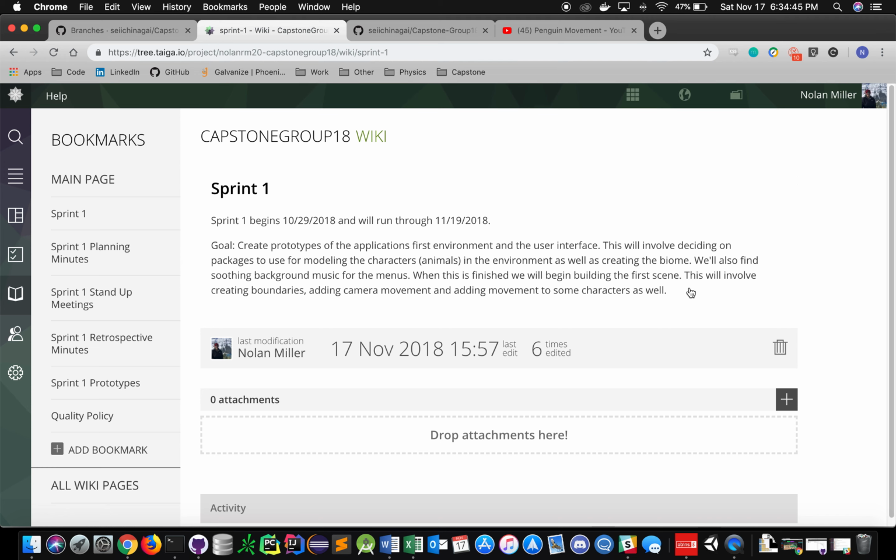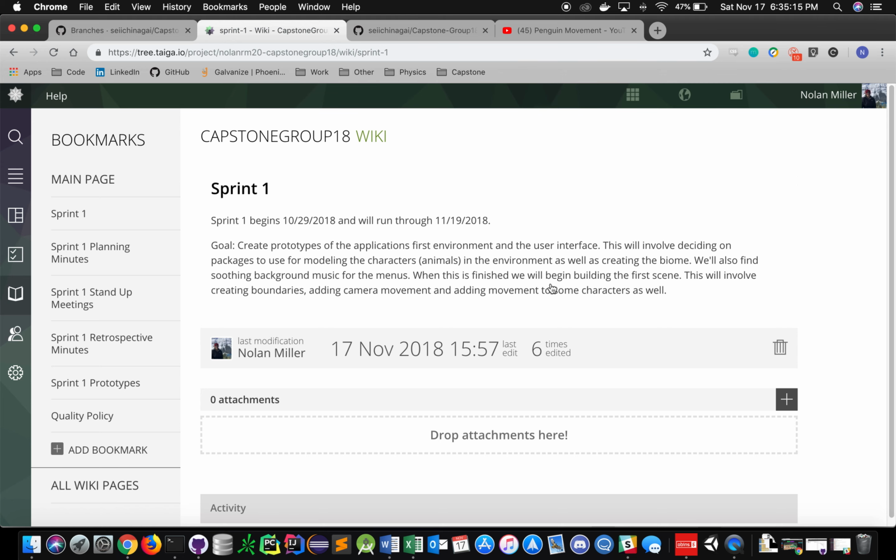So the sprint goal hasn't really changed. We added a little bit, just that we are going to begin building our first environment. Since it's a VR application, our first environment is going to be a 360-degree Arctic scene with some Arctic animals like deer, little foxes, and penguins. So we started working on that. We started working on camera movement and following the player and giving them the ability to look around the entire scene rather than just be stuck in one spot.